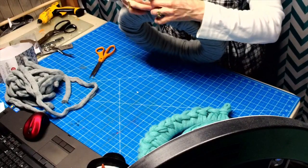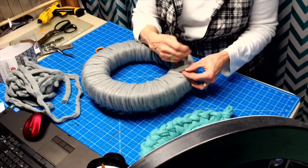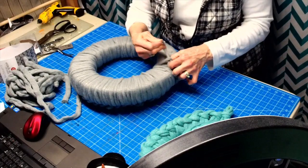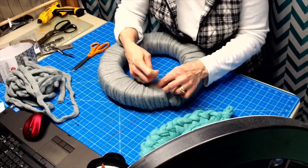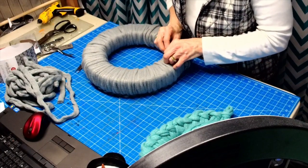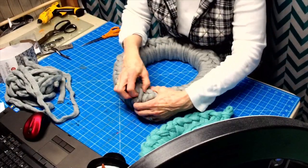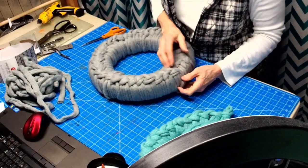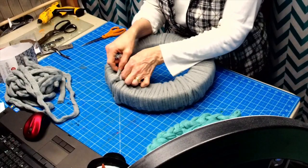I'm just going to take this around, tuck it under, tie it to this, and then bury it underneath. That's the nice thing about this — you can pull it back through and you don't even know it's there. So I'm making a knot on the underside and then just going to push it back through here to make it disappear. Now probably what's going to happen is I may end up putting my bow here, or I'll put my bow at the top.